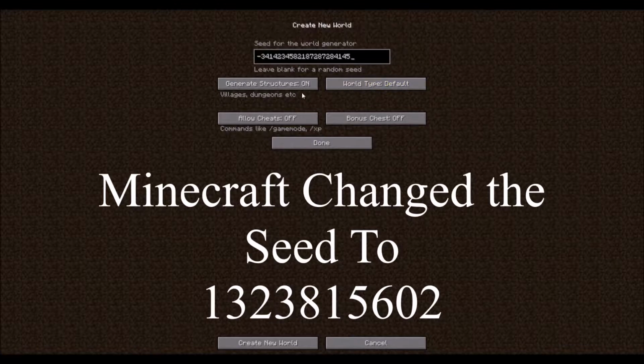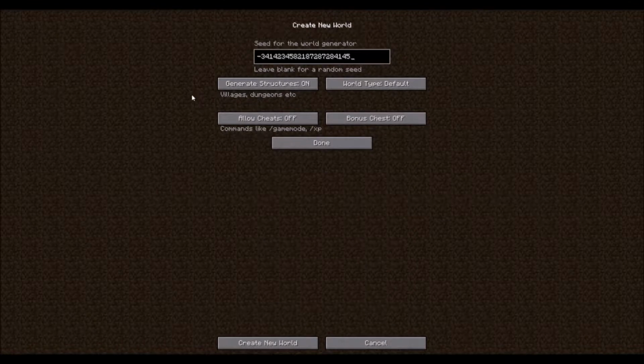And we're going to want to make sure that the generate structures is set to on, because we do want structures to generate, such as villages, dungeons, and other things like that. Those are things that we use to explore. We're going to leave the world type at default. We're not going to change it to any other options. Once you get into the game, if you want to look at those other options, go right ahead.